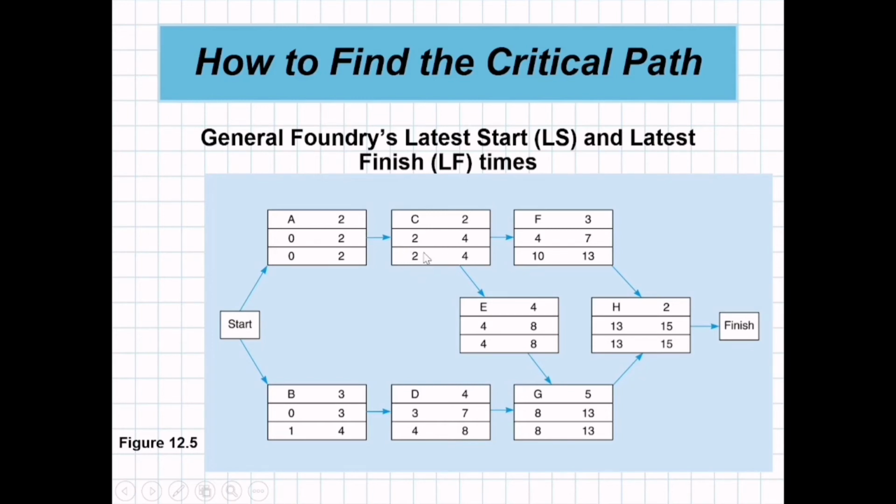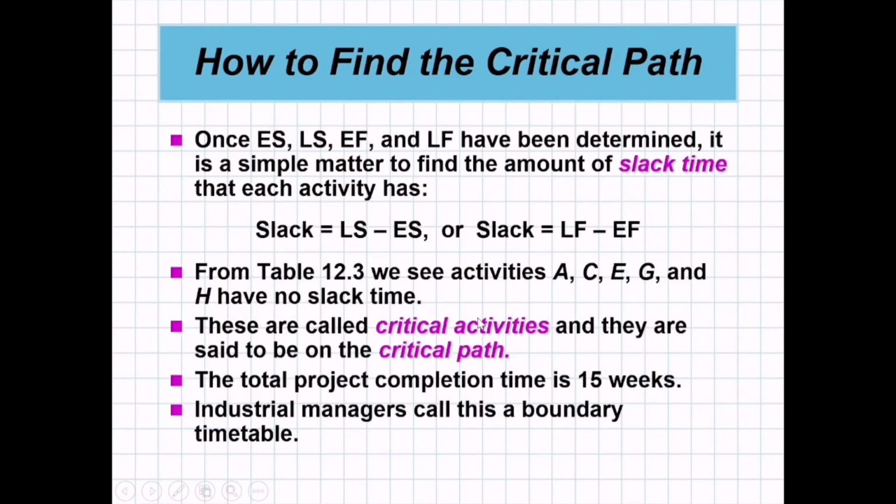And the latest start will become the latest finish here. 2 minus 2 is 0. In the same way, class, here we have 8. The latest start will become the latest finish. 8 minus 4 is 4. The latest start will become the latest finish here. So 4 minus 3 is equal to 1. Okay, so that will be the network for our general fund rate incorporated.